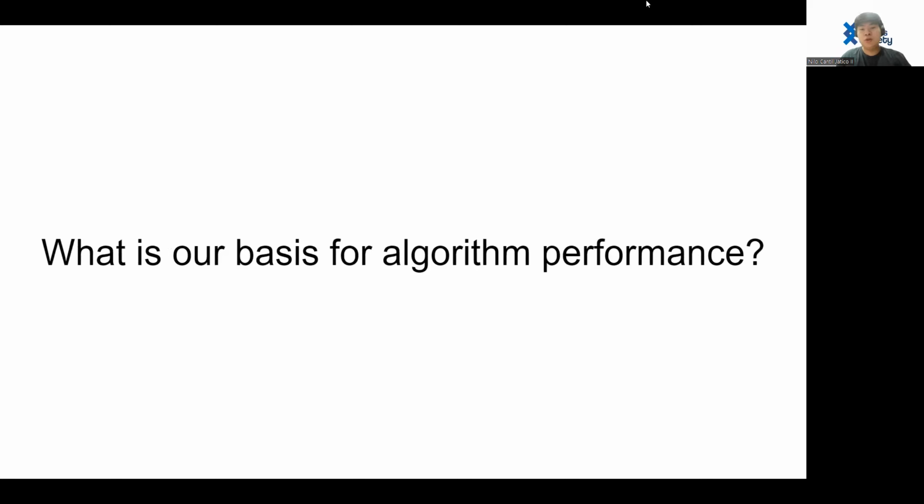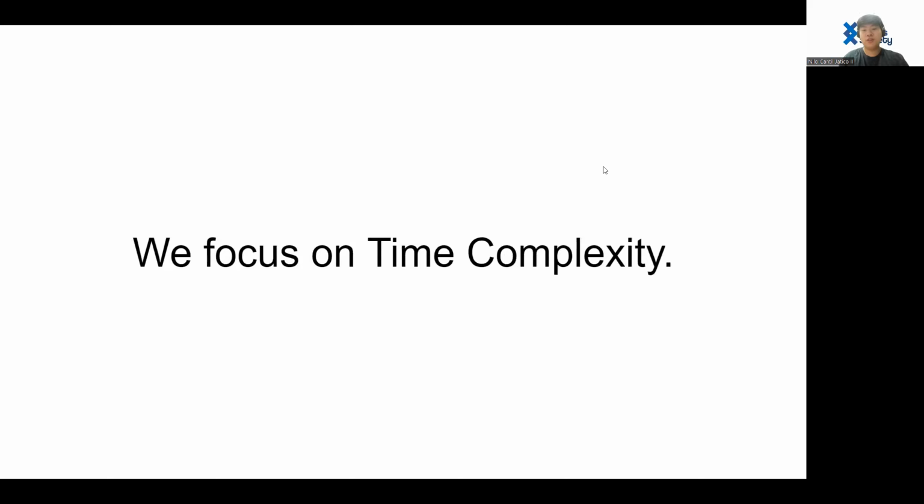And what is our basis for algorithm performance? As mentioned in the second reason for learning the analysis of algorithms, there's the time complexity and then there's the space complexity. In this case, we're going to focus on time complexity, since we want to know how fast it is, or the number of steps it will take for the program to run. And that really depends on the input size that you're going to be providing.